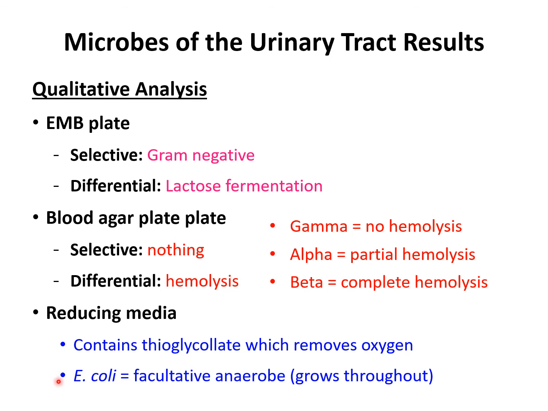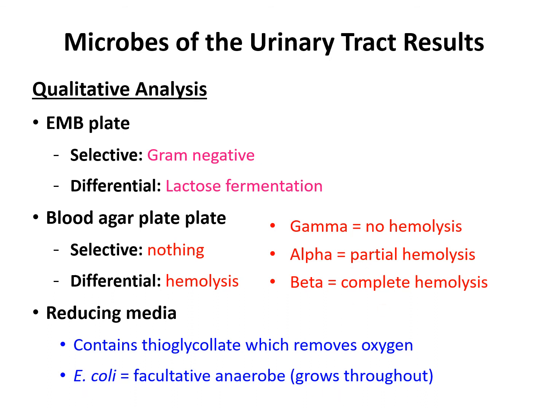And as I said, E. coli is the most common bacteria that causes urinary tract infections. Do we know some features about E. coli? Yes, we do. We know that it's a gram-negative. We know that it's a bacillus in shape. We know that it does ferment lactose. We know that it's a facultative anaerobe, so it should grow throughout the thioglycolate broth. So that's why we do these tests, right? Because we want to know whether the individual has an E. coli causing their UTI infection or not, or if it's some other type of pathogenic bacteria.